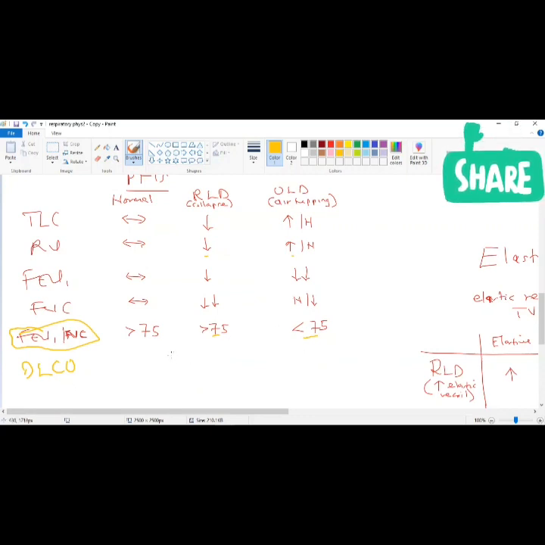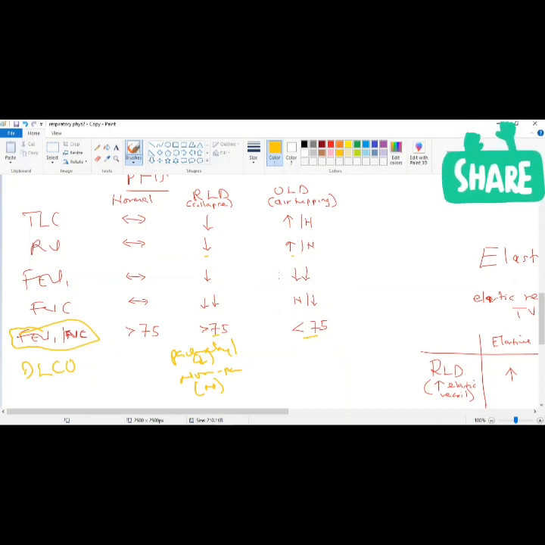So in parenchymal RLD, you can compare that with non-parenchymal. Parenchymal means the lung itself: surfactant issues, elastic recoil issues with surface tension. ARDS, interstitial fibrosis, those affect the diffusion barrier of the lung. So my DLCO will be decreased. Diffusion of gases will be decreased. In non-parenchymal, it's going to be normal. Chest wall pathology will not affect the lung directly, so diffusion capacity is fine in the lung.